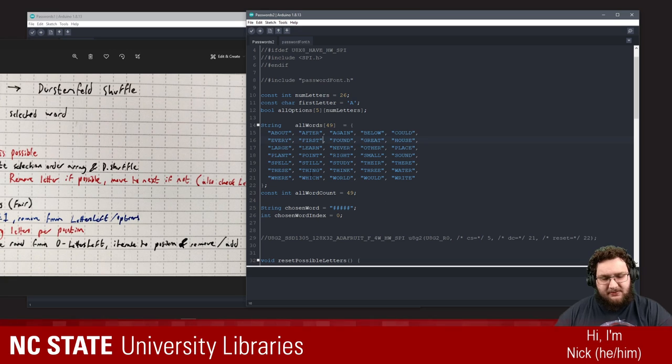Now, if this was rearranged so that, say, water came first, it might remove the W, and then it would get over to here and remove the E. So it would remove both the W and the E. But if after comes first, it might remove the E, and then, because this is already not possible because of that E, it wouldn't remove the W. Which means that the order of these two, just as an example, actually can matter. So you'll get different results if they were in a different order.